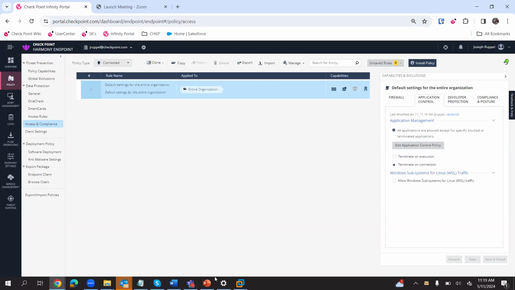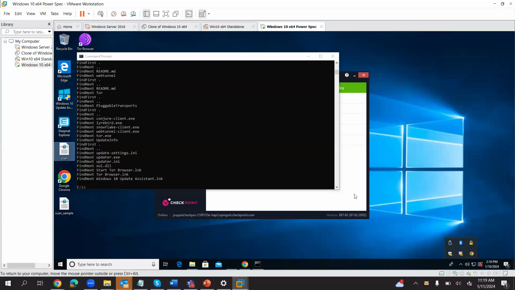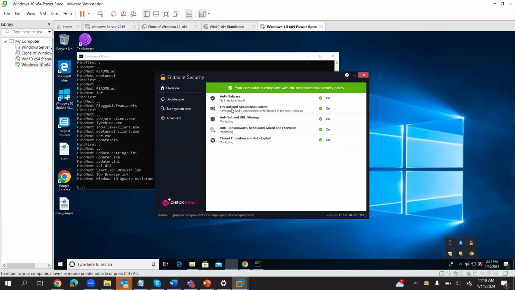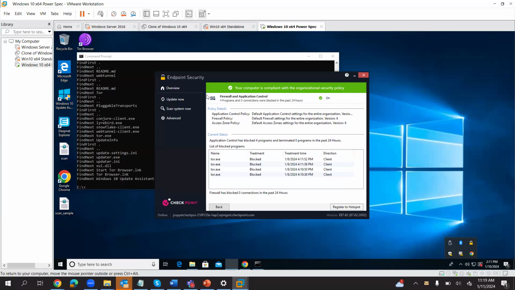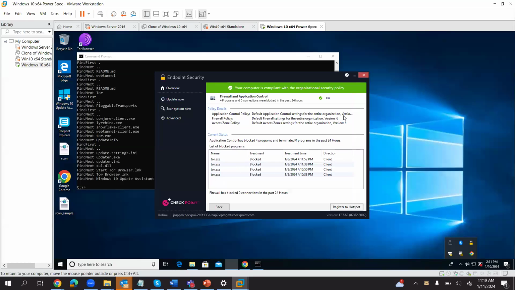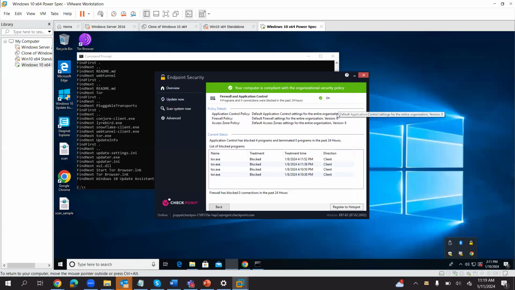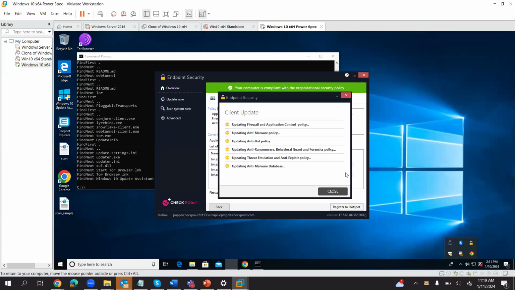Okay, so version number 9. So we move back over to our Windows machine, and we're going to update the application control because it's still on an old, what is it on, version 8. Let's see if it went to 9. Not yet. Yeah, this always takes like an extra 30 seconds or so, but it will get there.